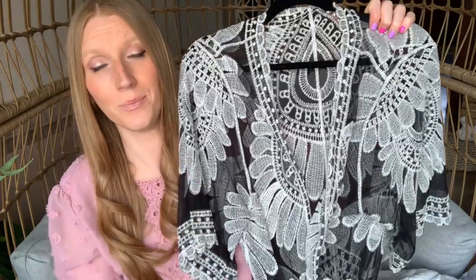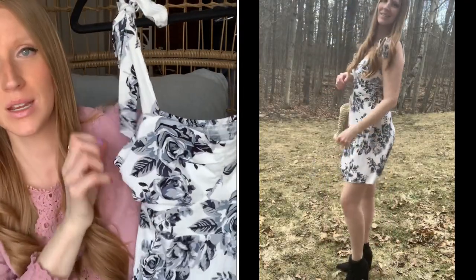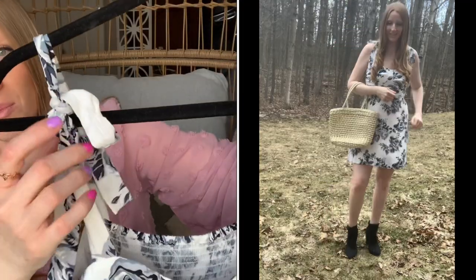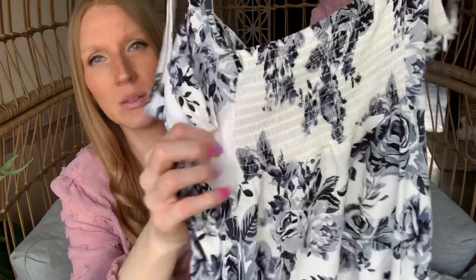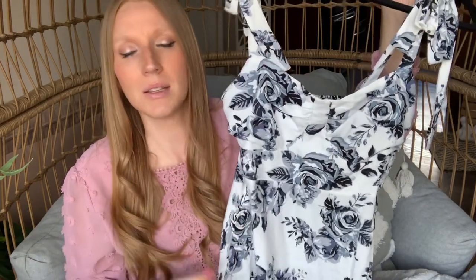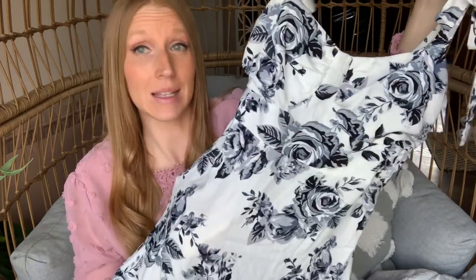I have one dress to share today — I love this dress so much. As soon as I saw it, the black and white floral pattern just felt so unique, with some gray and slight blue undertones. I love the bow detail on the sleeves; it just adds that girly and cute aspect to the style. The back has a little smocking and a nice zipper down the side that goes up and down with ease. I ordered this in a size medium, which is my typical dress size — true to size, a really nice and flattering fit. Not too short, and for being white, it is not overly see-through, which I appreciate.